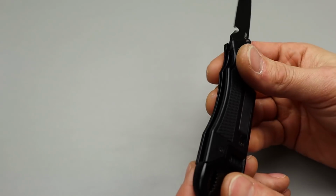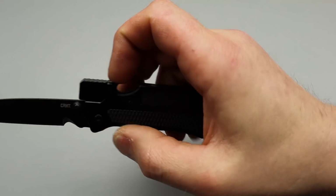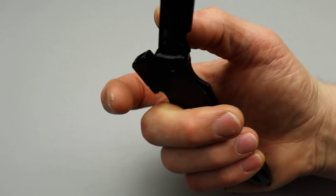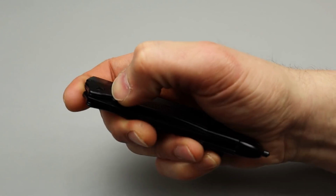The clip is not reversible. And then when you unlock it, this is kind of annoying. Your finger goes into here, because see how when I'm unlocking it, that's right where my finger wants to be. I guess I could lift it up higher, but not a great tool.